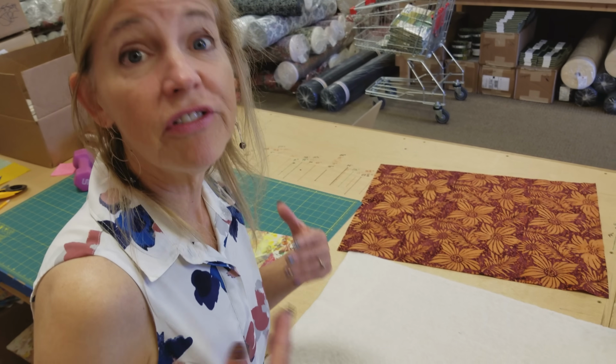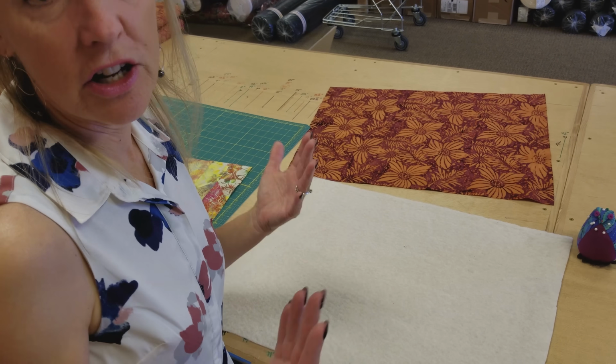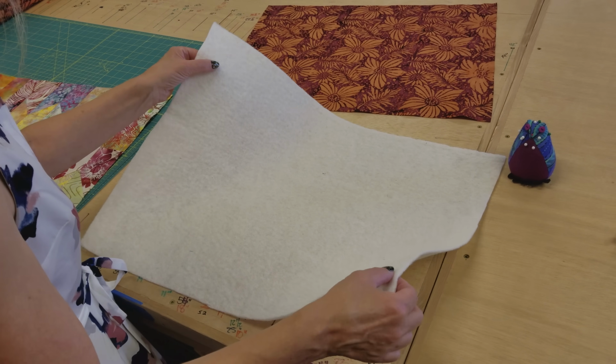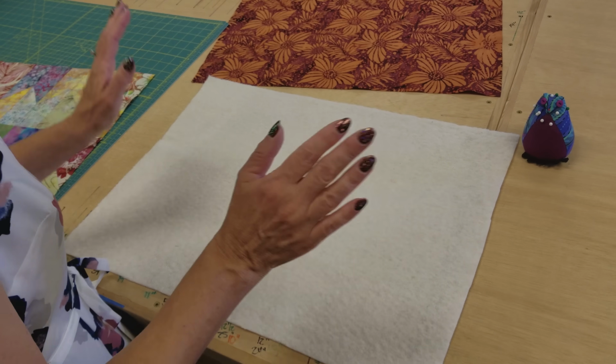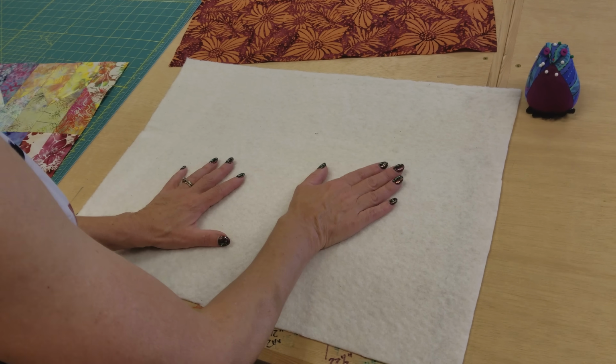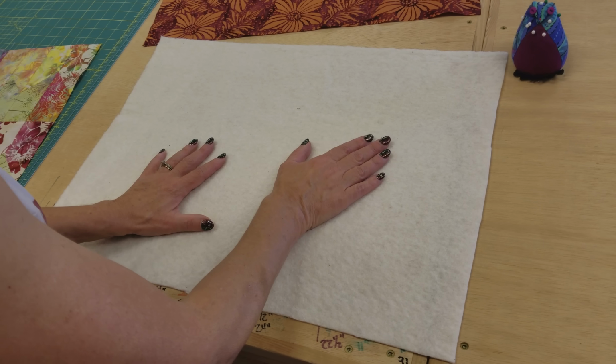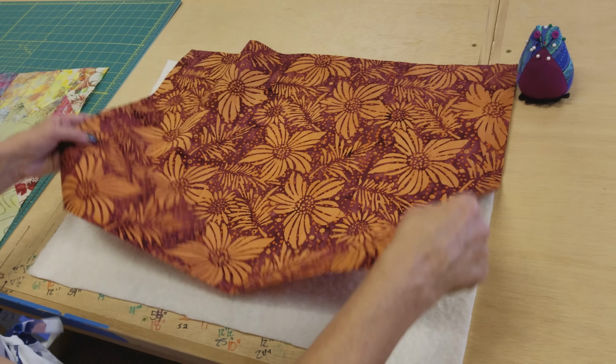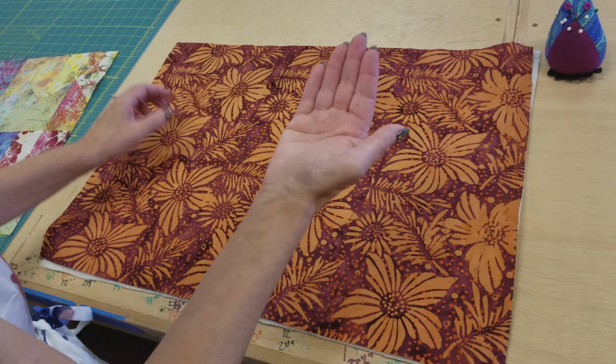To finish the placemat, we're going to use a method I call the flip method. This works really well on small items and it does not involve binding it. So I'm using a piece of scrap batting. This is the same batting I use in my quilts. It's 80% cotton, 20% polyester. That goes down first. Then we're going to put our backing, and the backing is right side up.